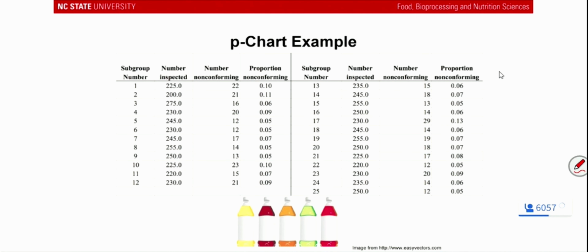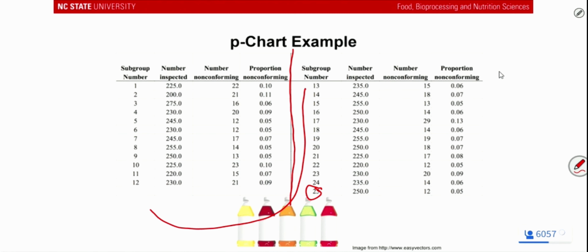So here's what a p-chart data set example would look like. We have how many subgroups? 25. Now, let's look at the second column. You understand this is split in half, right? Just to make it so you can see it on one slide. Ideally, we would have shown 13 through 25 underneath 12. Anyways, the second column is N. Notice how they go from 225 to 200 to 275. It's not a constant sample size. And that's why we're working with the P chart instead of the NP chart.